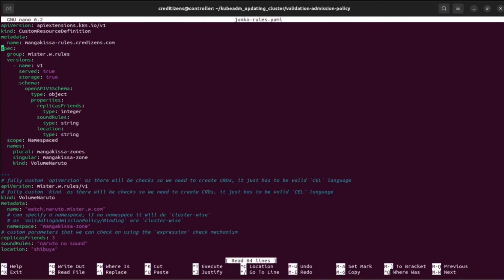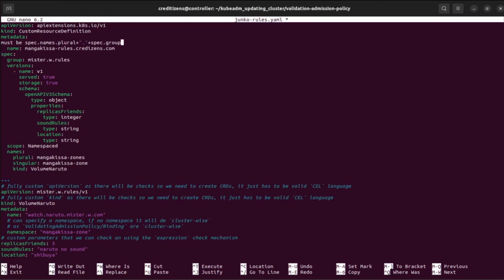Okay, so I'm going to write some comments here. This is the error: must be spec names plural. So you can see here in the tree, spec names plural, which is Mangakisa zones. After you have to put a dot, and after you have to put spec group, which is Mr. W rules, this one here.